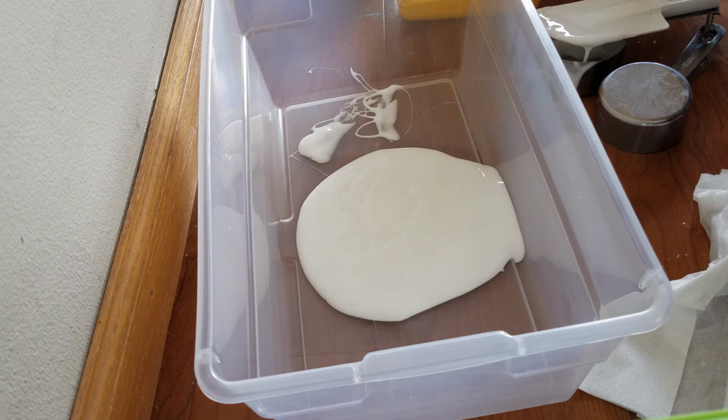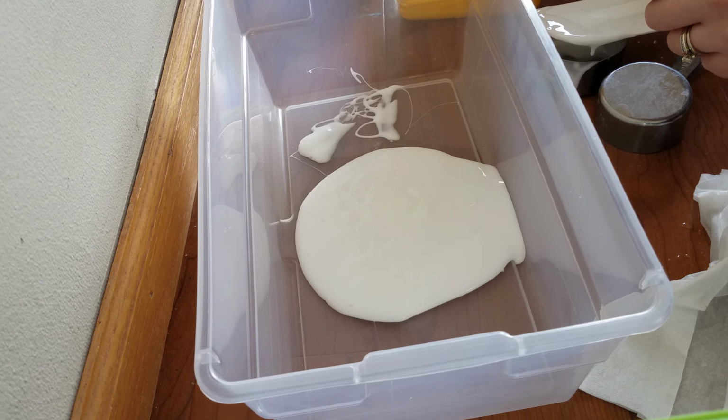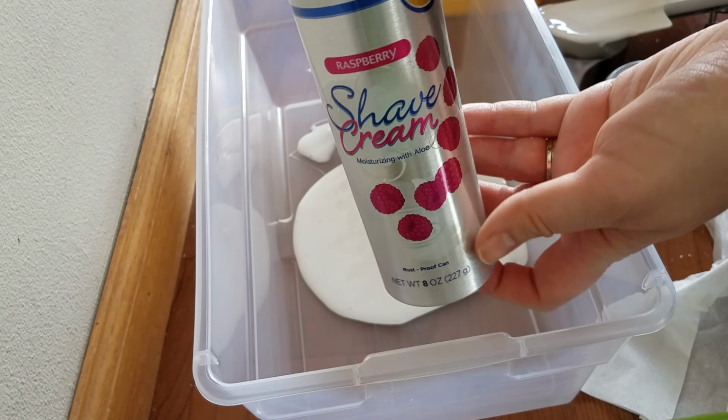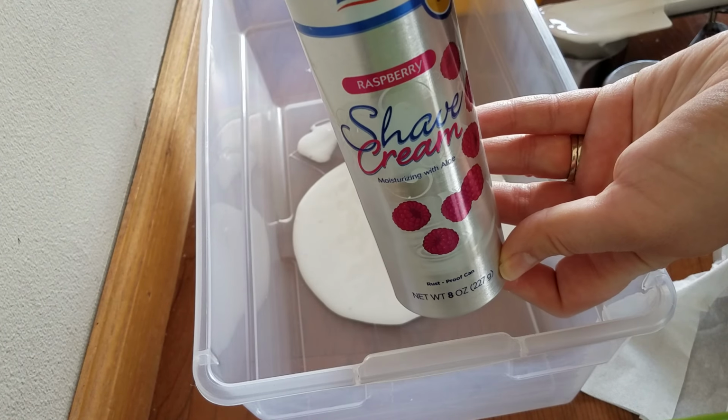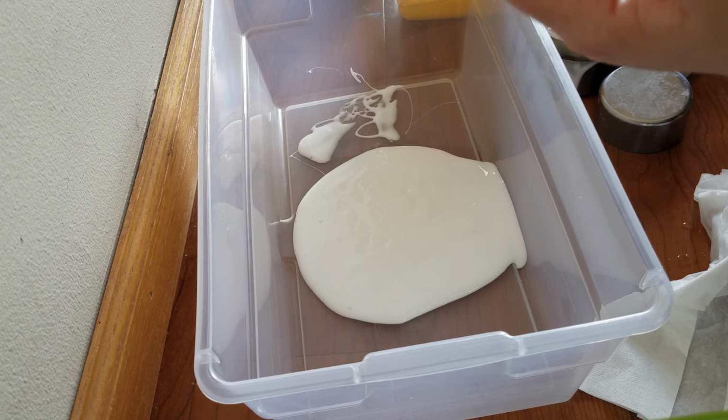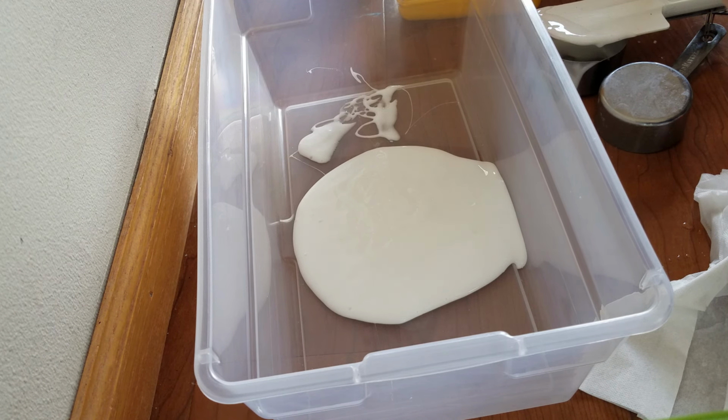Then I'm going to pour. Add 1/2 cup of shaving cream into the same bowl. So I'm gonna go ahead and try this shaving cream out. I haven't seen anybody use the gel shaving cream, but I hate the smell of that Gillette kind. Ugh. So I'm gonna try this.